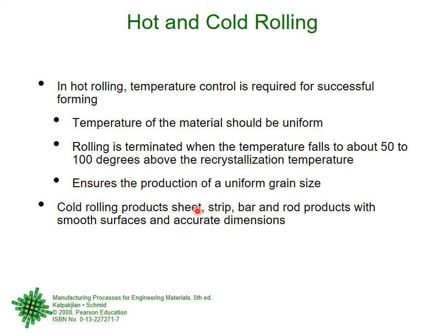So this is just some general thing. Of course, when it is hot rolling, there will be equipment needed, a lot of heating equipment and so on, and there will be more safety concerns. But the material is softer, so with much smaller force, you can roll out into much larger capacity and so forth. So those types of things will always be there in hot and cold working of any kind, whether it is rolling or forging.